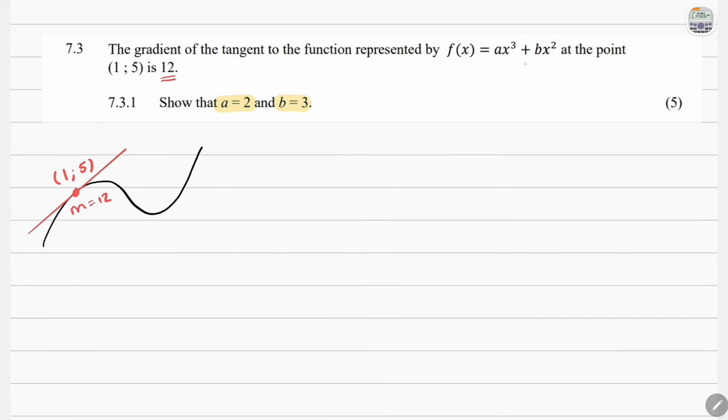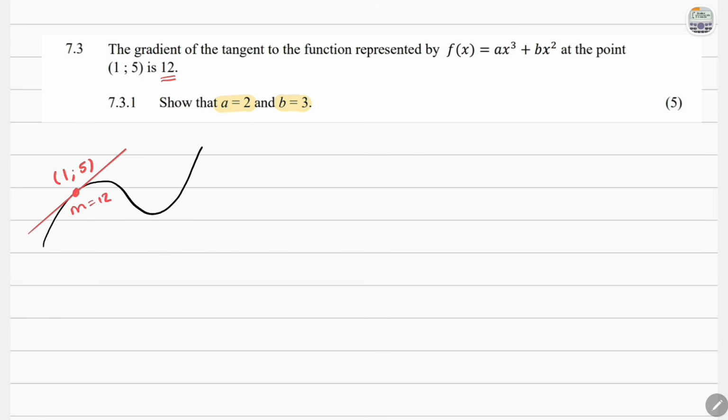And how do we find a and b? So we have two variables missing, but they only gave us this information, this point, and telling us that the gradient is 12. Well, this point has now become powerful because we now know the gradient at that point. And so we can use this information twice. And this is how we can use it.